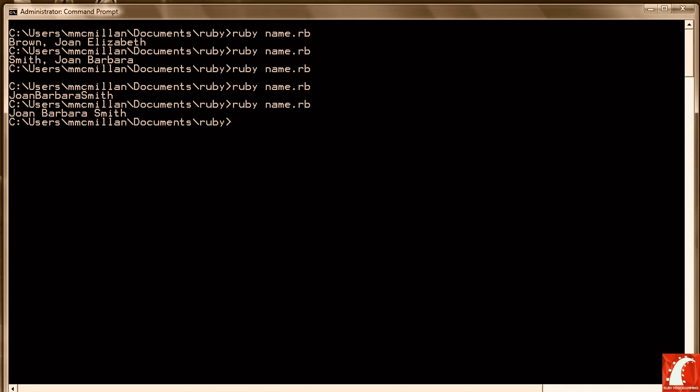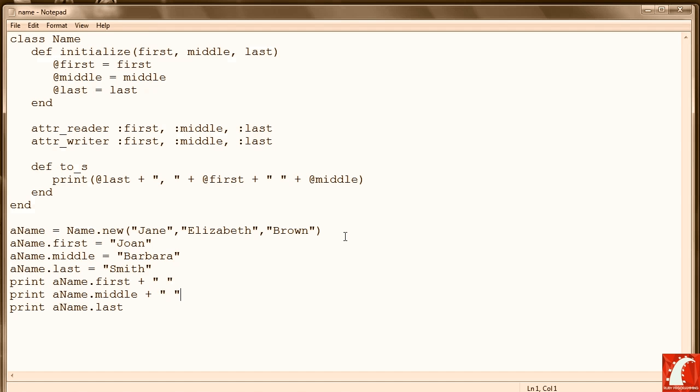So that concludes this lesson on writable attributes, and we also included a little snippet of information on making all of our attributes readable in one line also. I'd like to move on to the next lesson where we're going to talk about class variables. These are variables whose value will stay the same throughout instances of an object. For example, if we want to keep track of how many name objects are created in a program, we can do that using what's called a class variable. And we're going to see how to do that in the next lesson.